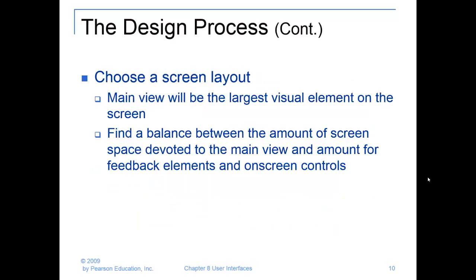All right, then choose that screen layout. Obviously, you don't want to take away from the user's view, so you want to make sure that they have plenty of view screen so they can see where they're going, who they're fighting, things like that. And the rest of their information should all be along the side. But similar information should be closer to each other, and that's why they typically put the player's health on the top left and the enemy's health on the top middle, because you can see them both really with just one eye movement.